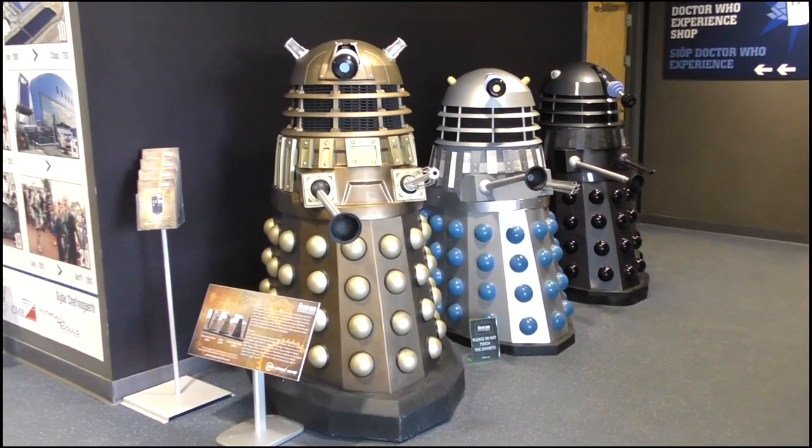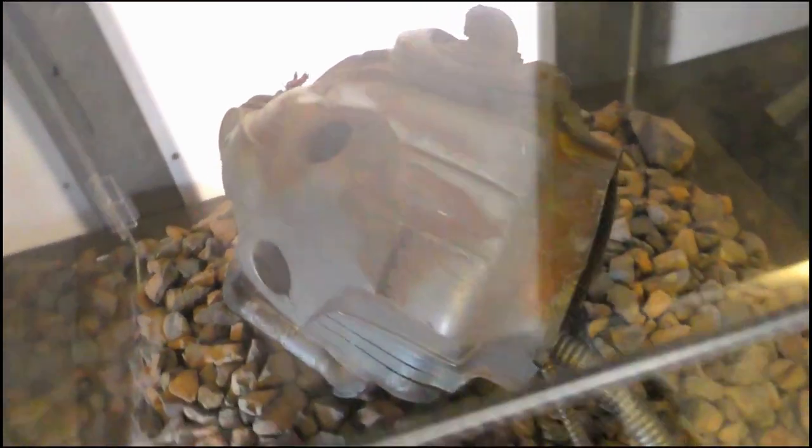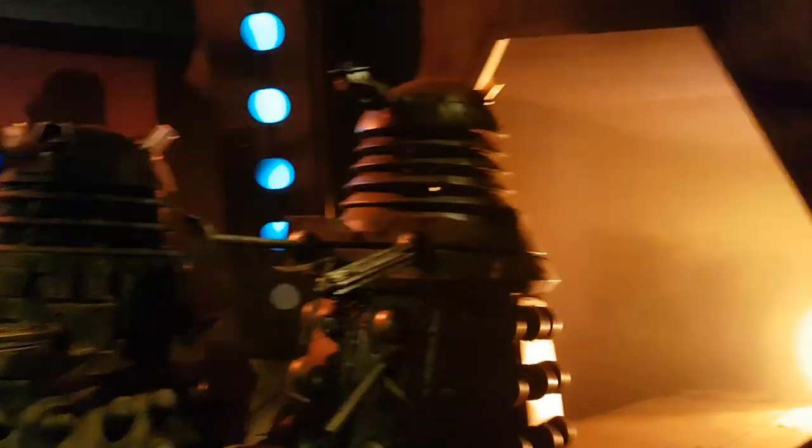Daleks from all eras are present throughout the event, as well as more props which can be found in the waiting line for the Gallifreyan Museum Tour, which was our first port of call. I'm not going to spoil it, but it's a great little trip in the TARDIS as you encounter such foes as the Daleks and Weeping Angels as you race through time and space to save the Doctor. It's a brilliant interactive aspect of the experience and one you definitely need to check out yourself.